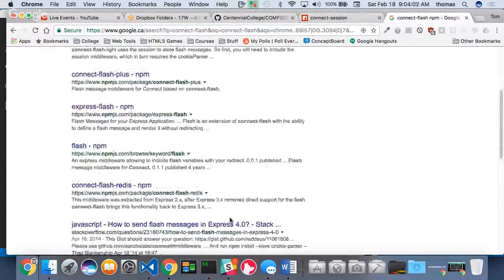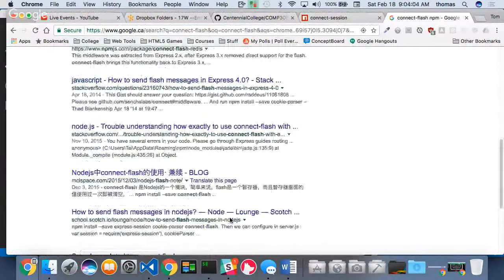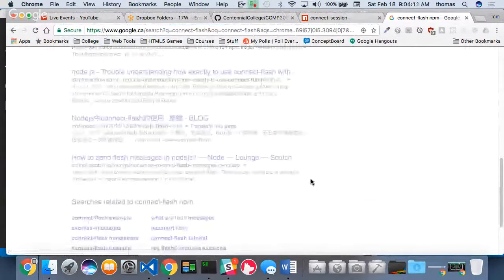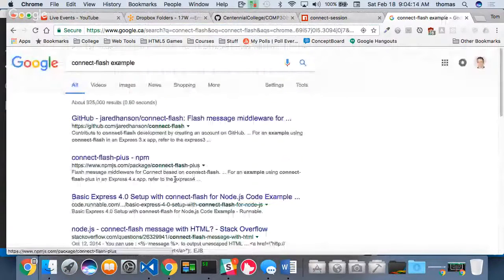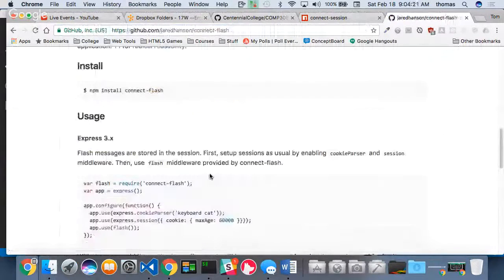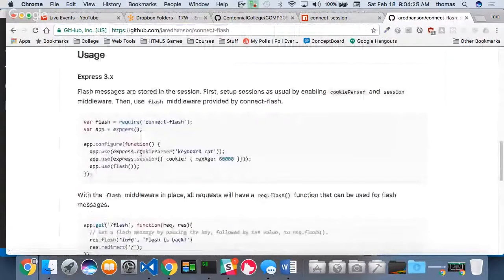But anyway, it's an NPM module that allows us to do messages. And if I was to go to the example for Connect Flash, let's just go here. The good thing about this is you install Connect Flash, and it's another module. What we need is to have cookie parser set up as well as sessions being used.